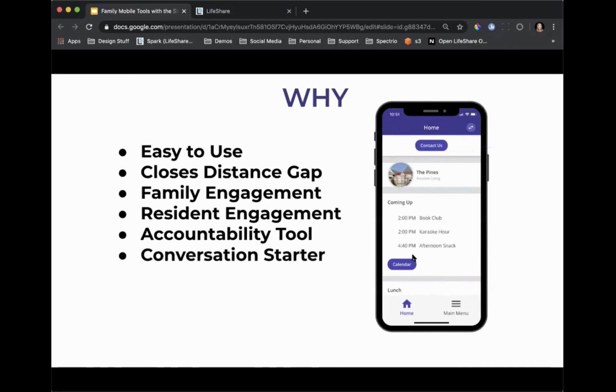And then we kind of already covered it, that it is a conversation starter. One of my best friends, her grandmother has some memory issues, and she likes to say that she doesn't have anything going on, but it's just because she cannot retrieve that memory, that information. However, if someone prompts her with, oh, how was this activity, or what did you do at this activity, she can have a conversation beyond that. So it is a nice little conversation piece as well.